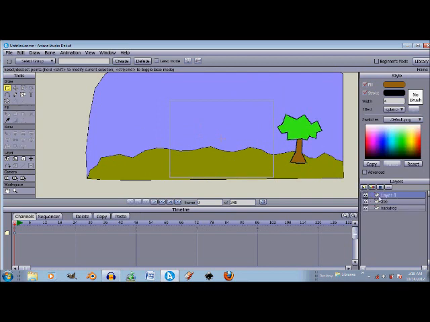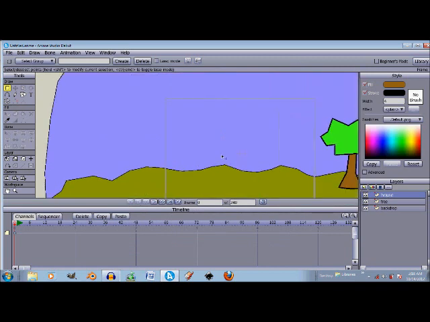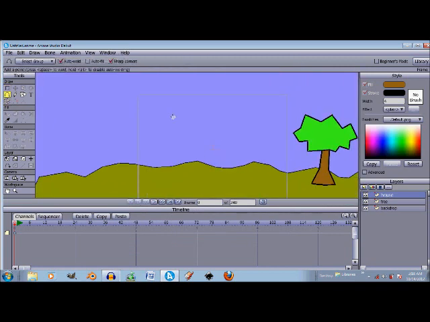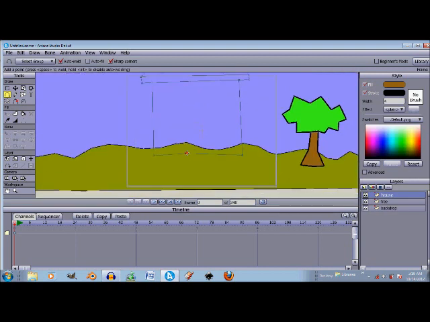Now we can create something else for this scene. And you might want to build a house. We can put a house right here. We can use these lines to construct something and start filling it when we're done.